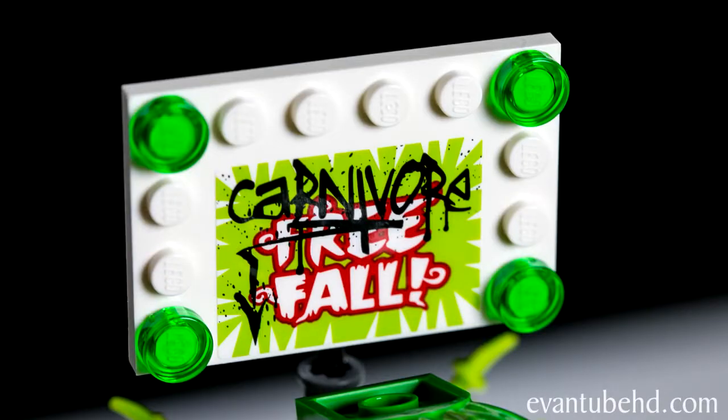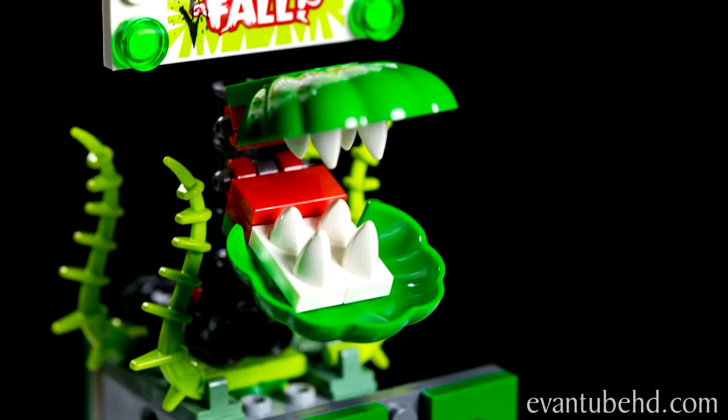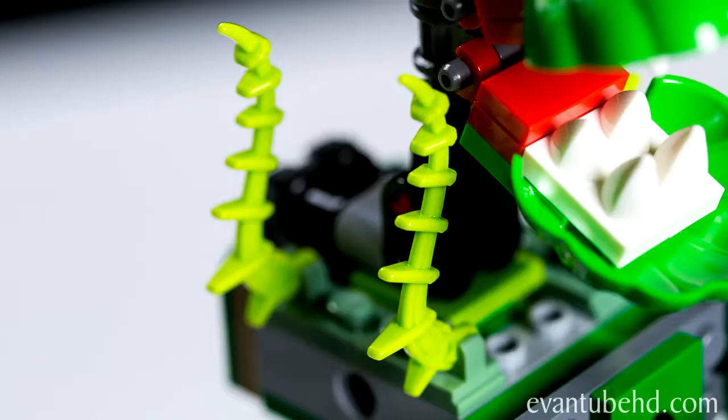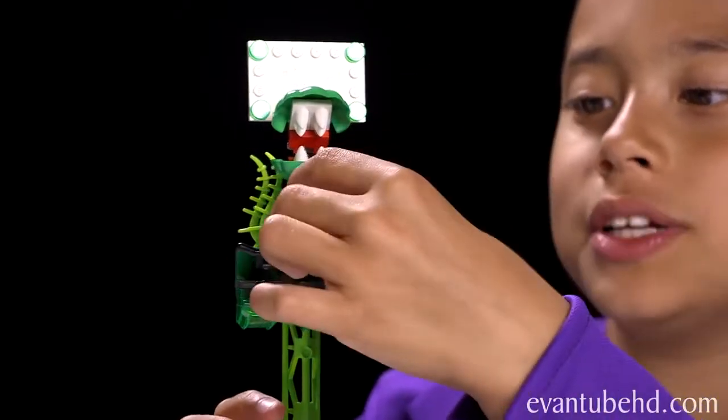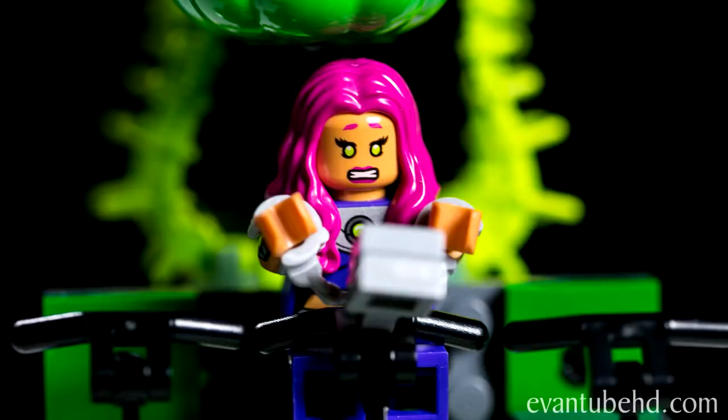Our next attraction is the Carnivore Fall. It used to be called the Free Fall. It's got a cool man-eating plant with some tentacle-like vines. It's got room for three passengers. Right now, I'm gonna put Starfire up here. She's our prisoner of the day.